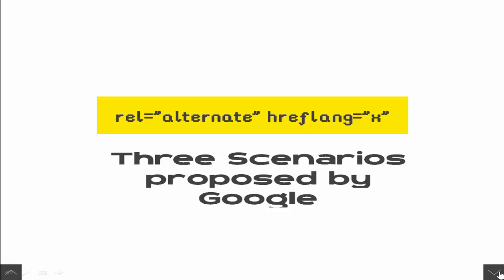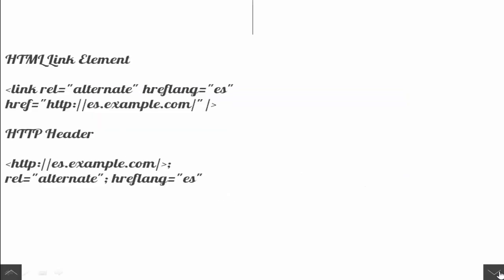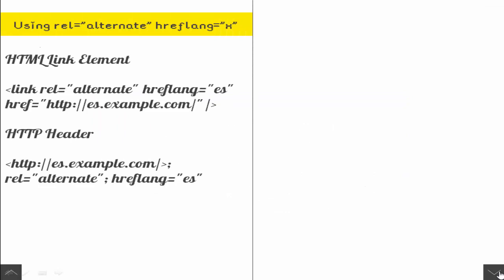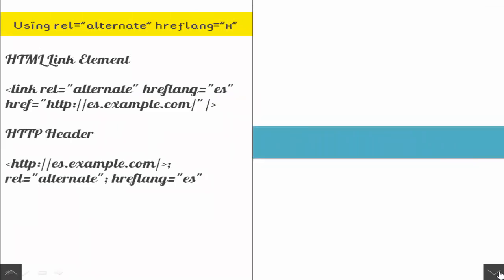So let's talk a bit about using the rel equals alternate tag. Simply put, the best use of this specification element is in instances where you have the same content in another language on the same website. So let's say you have an English website at example.com. You also have a Japanese version of that web page at example.com/JA.